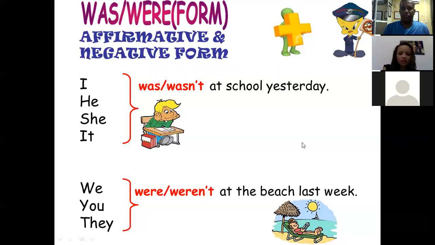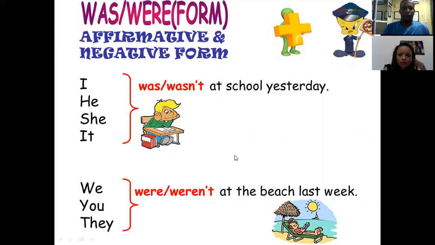Ok, Judy, te decía que estoy explicándoles. ¿Me escuchas ahora bien? ¿Me escuchas mejor, Judy? Decía que estoy explicándole el uso del pasado, que está en la primera unidad. Ahora tienes una sola. Le explicaba el uso del pasado simple con el verbo to be. Dice que usamos el pasado simple, ¿cierto?